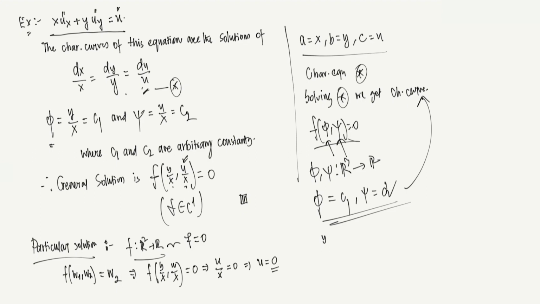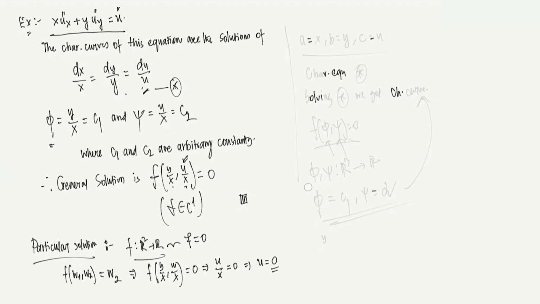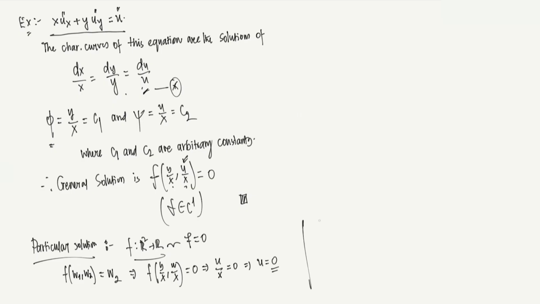You can also find other solutions out of it. Let's give you another solution which is a nice solution, and let's see if that is a solution or not. Let's say f of w1, w2 is, let's write down a simple one, maybe w1 plus w2. It's a very arbitrary function but a smooth function, right? It is C1. Now the general solution is w1 plus w2 equals 0. What is w1? It is y by x plus u by x equals 0. So essentially, u of x, y equals minus y should be a particular solution according to this, right? Now, is it really true?